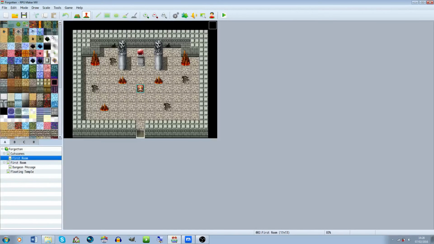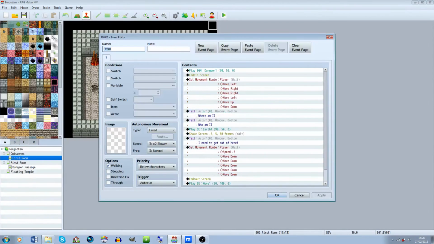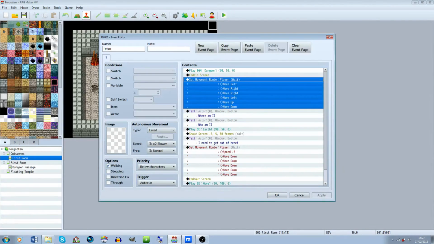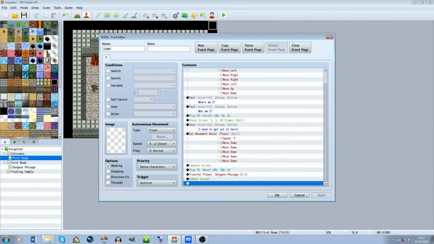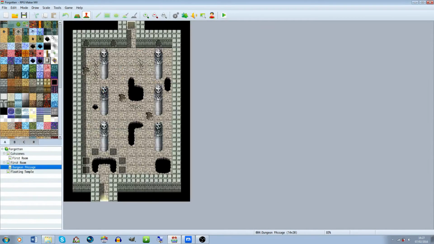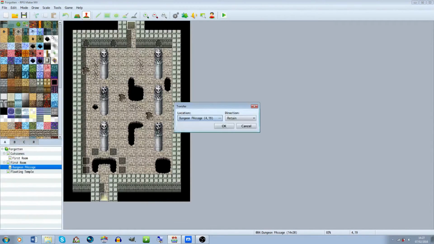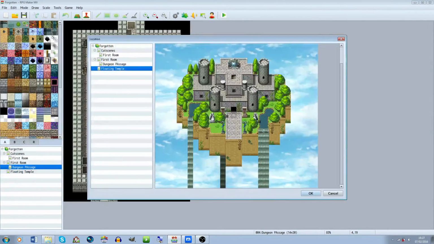I changed the cutscene slightly, because it decided to play. As you can see here, all I've done is, instead of looking, because for some reason that went really quickly unless you waited some frames, I just did moving. That's all the same, but for some reason the transfer wouldn't work, so I've had to put it in here. Then that moves you to here, as if you played the transfer, and now all I need to do is a quick transfer to the outside floating temple, and then we'll leave it here for this part.